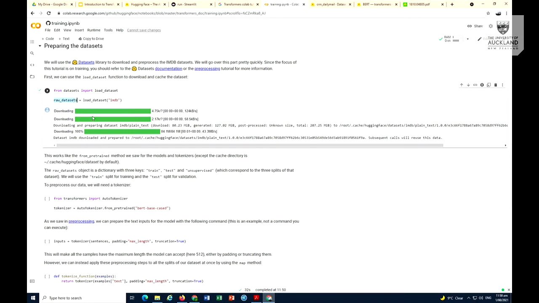The good thing is that in real-world scenarios, the datasets you use might be 10-20 gigabytes, and you basically can't load them into the RAM, right? But this dataset library has a C++ backend, so it does not load anything into the RAM.